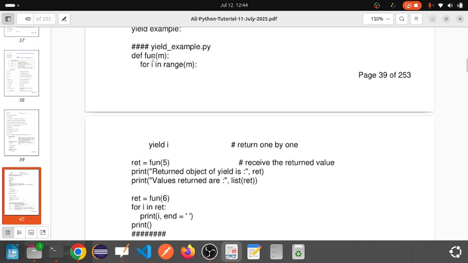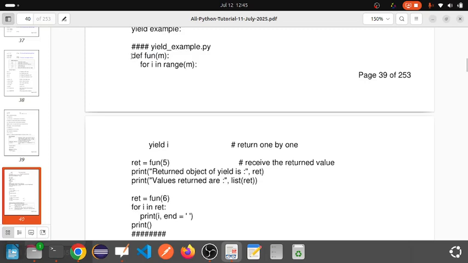Although I will discuss functions later on, for an example, you keep in mind that a function is a group of instructions, and a function is defined by the def keyword. If I write def and now write some name here, like I have written fun, and open a small bracket and close this bracket, and after this bracket I use this colon. It means this is a header line of the function, and I am going to define statements or a block of statements of the function.